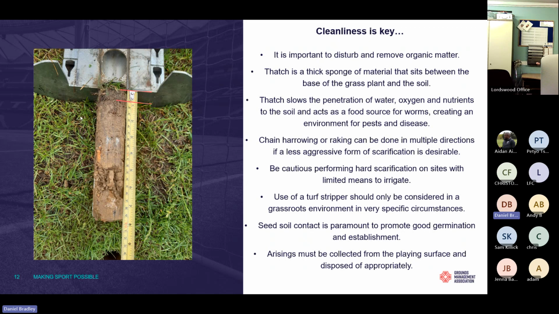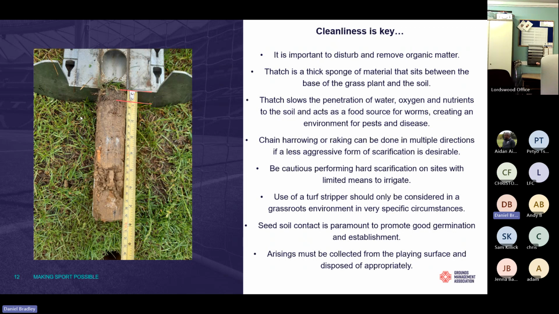The operation that you might consider having carried out is scarification. Now, scarification is fantastic if you have got a significant thatch layer such as this one. But the thing to remember, if you are having scarification carried out, is that you need to clear those arisings, that matter that comes out of the pitch, away from the pitch so it doesn't go back into it. Again, harking back to what I said previously, and you're probably sick of it, a little and often approach here is the best way of doing it.